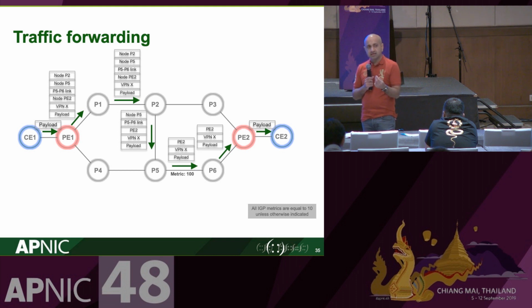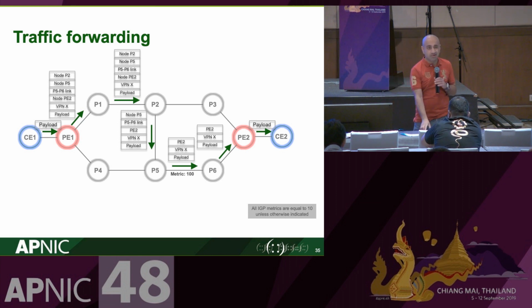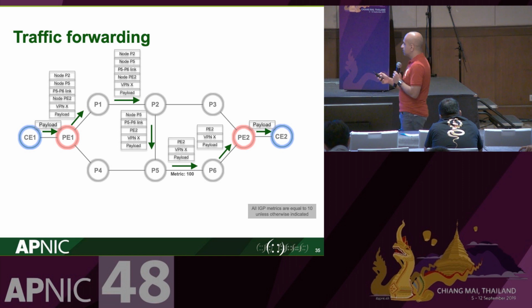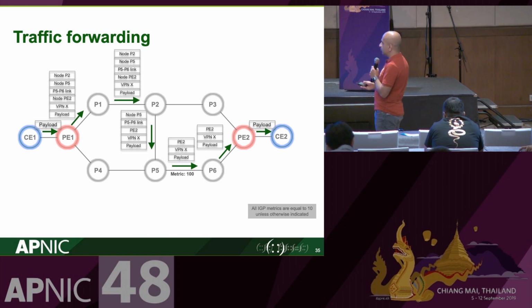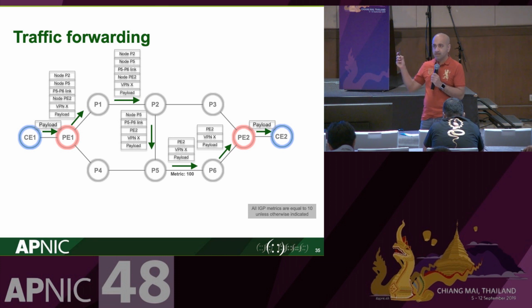The answer is that there is no signaling. With RSVP-TE, if you recall, I said there's signaling. There's a path message, there's an RSV message. Every node in the middle has to understand that LSP's route. So in the case of RSVP-TE, you create the tunnel on P1. P1, P2, P5, P6 have state about that tunnel. They have to understand that there is a tunnel going through it.